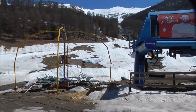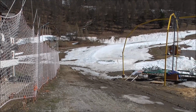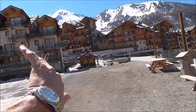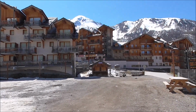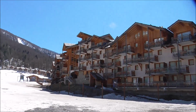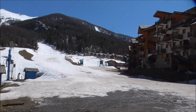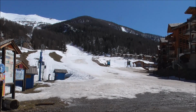People are probably barred from working. And the snow in a very, very miserable state. So this is the main street where I actually started my walk this time, up the left there. And yeah, the foot of the pistes, as they call it in French, the fond de piste. And I'm going to take a little wander up there.